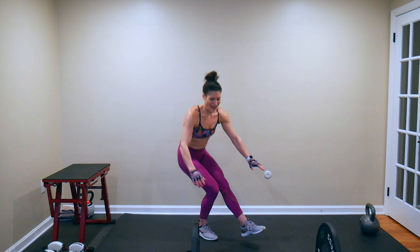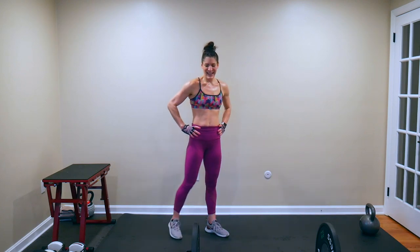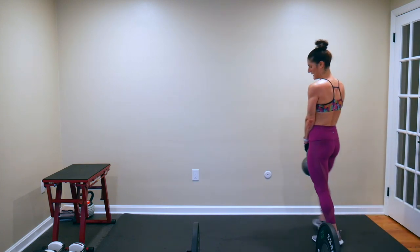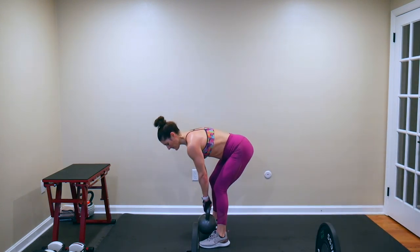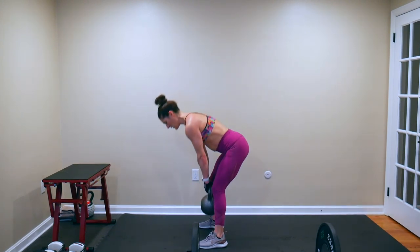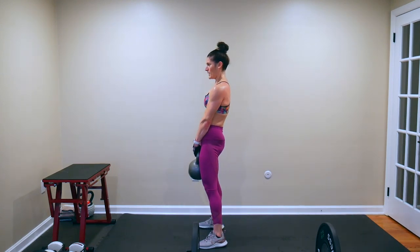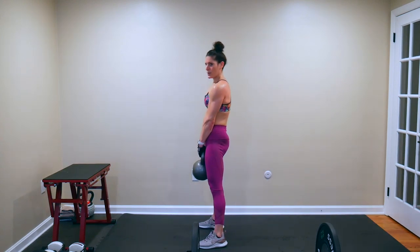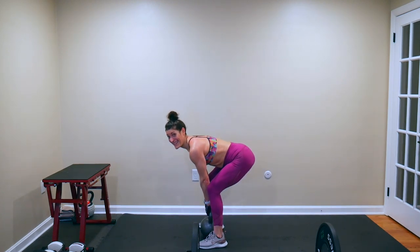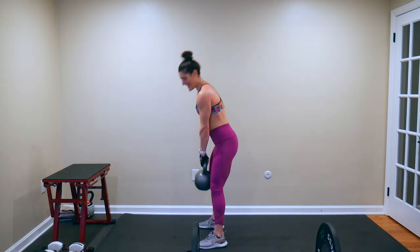By the way, guys, this is your final round. I didn't even realize that. That's how fast this hits at one and one. Deadlifts. Final round here. Let's go. After this, you have one more set of box jumps and you're finished. That's it. Speedy, fast, plyometric, lower body warming workout.